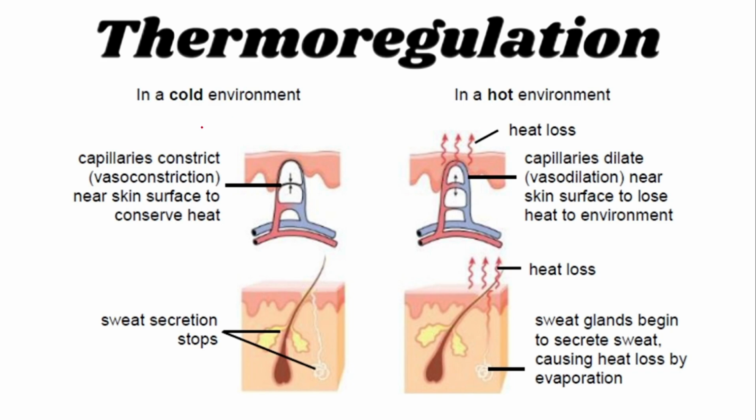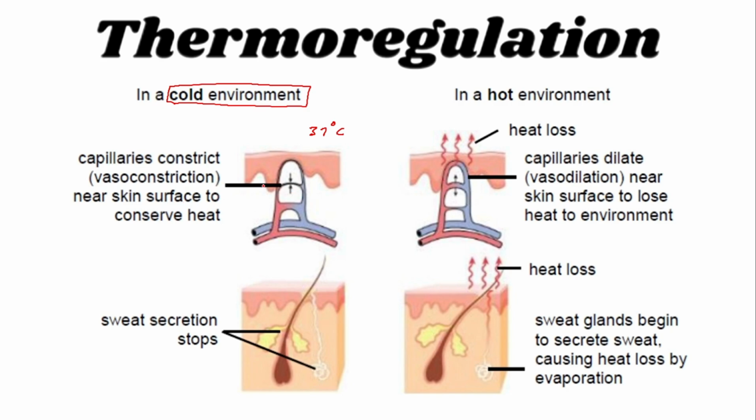So what actually happens? If you look at here, we have a cold environment. So today was very cold, okay. So I'm sure for most of you, what happened in your body was that it was able to undergo thermoregulation by maintaining a constant 37 degrees Celsius internal environment. Okay, so we have two processes called vasoconstriction and vasodilation. Okay, so what happens with the blood vessels beneath in your dermis?